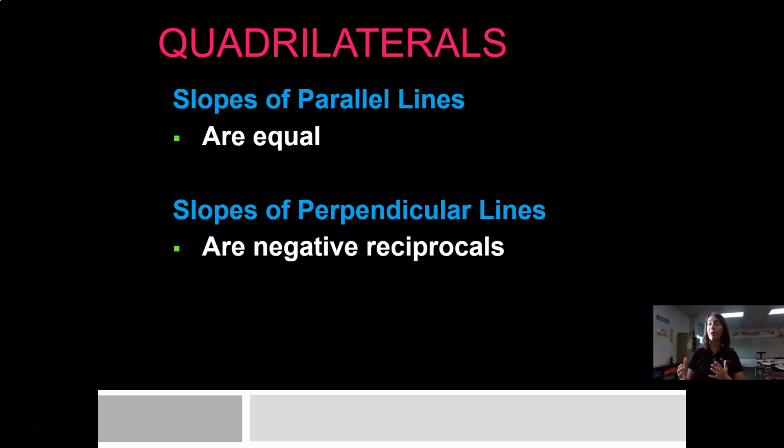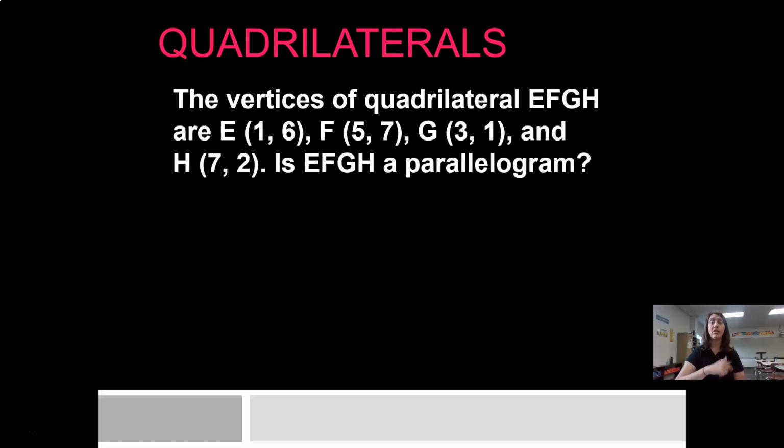Now, the ones on the homework, for the most part, are already graphed out for you with a picture. If they're not already graphed for you, I would encourage you to graph them first, like we're going to see here in our lesson today. So go ahead and jot down this first question for me. The vertices, again, that just means the corners. The vertices of quadrilateral EFGH.